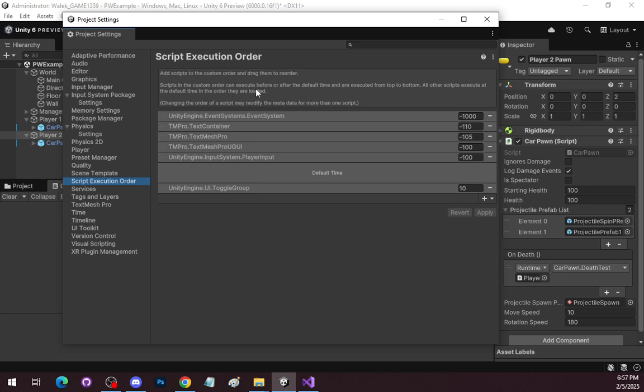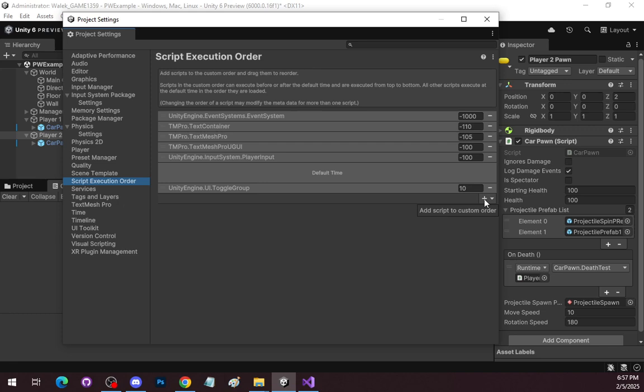Scripts in the custom order can execute before the default time and are executed from top to bottom. So this is the default time. This is the Unity Engine UI toggle group, and player input. What we want to do in here is add a script to the custom order.